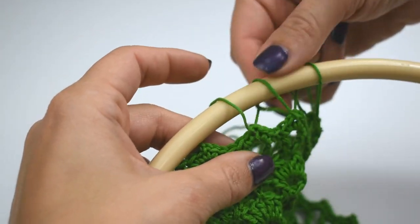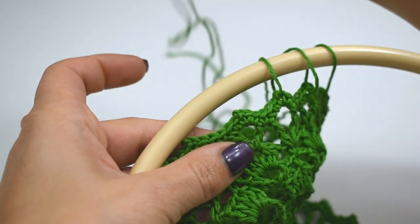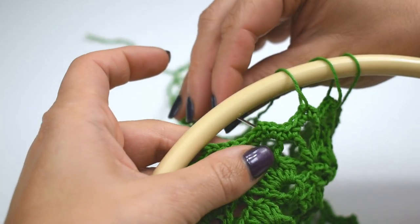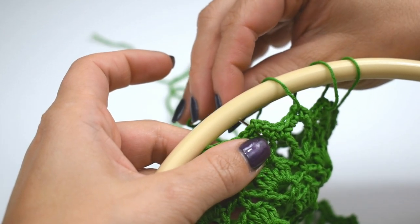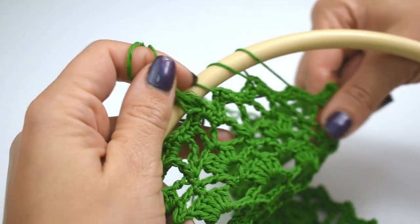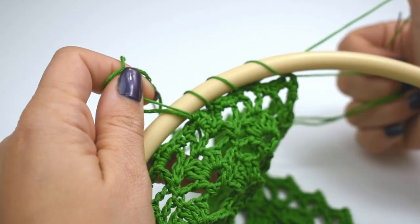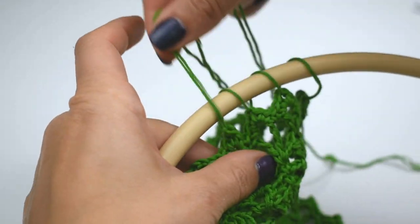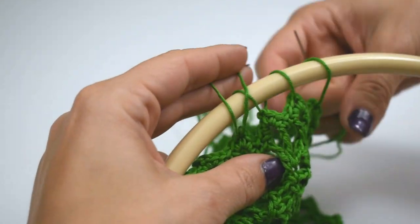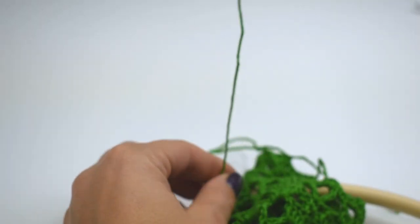What have I done? Oh, there, you just got entangled. There we go. So it's gone back over and I'm coming underneath and inserting into the chain two space. Oh dear, my other little tail keeps getting caught. Real life video, bloopers and all. That's cool, shows you I'm human, we're all human. Okay, I'm just going to pull my tail, there we go.